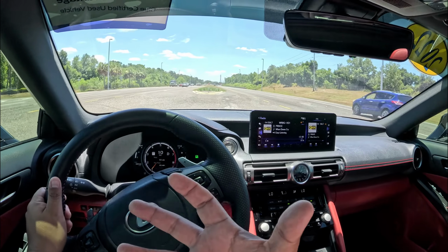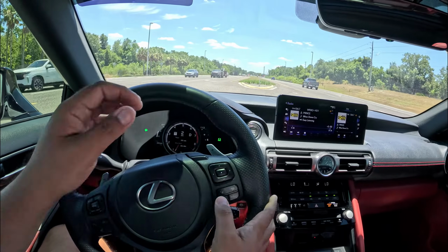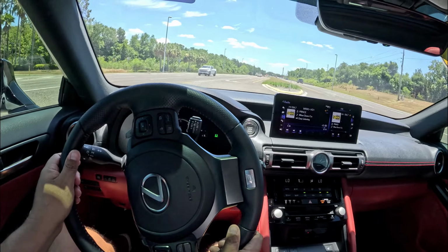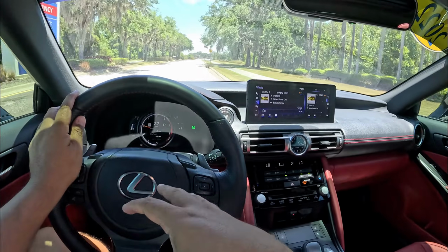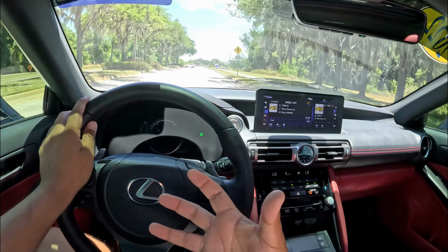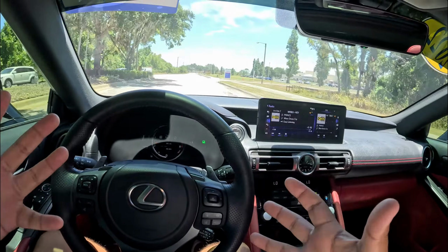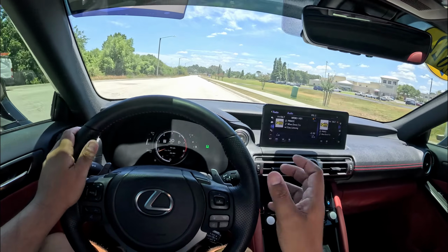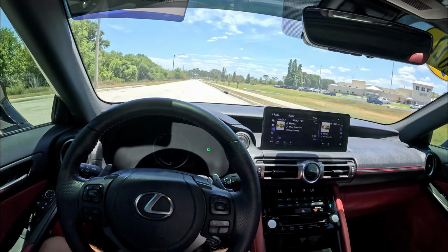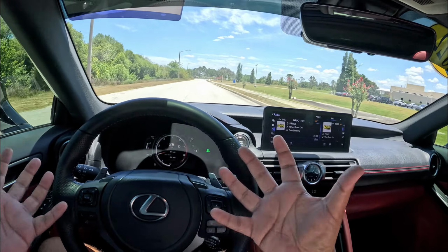Of course, we've got the IS 500 in terms of power. But in terms of something new, turbocharged, we don't know what the future of this IS model is, and hopefully Lexus comes up with something lighter, something just as nice, much more modern, but maybe with a nice refined turbo V6 or something. I don't know what they'll come up with, but all right, guys, in conclusion, let me know what you think of this Lexus IS for $43,000.